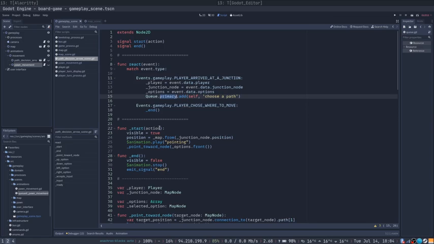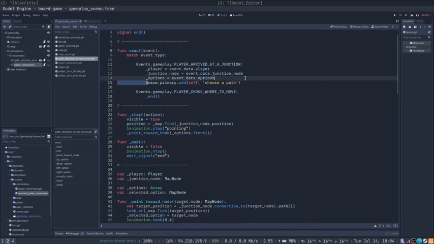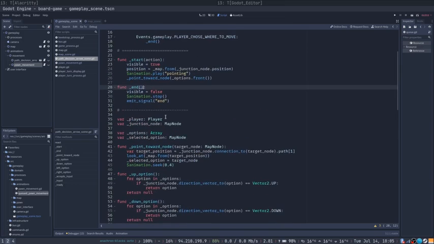Once you add them to the queue, you have these signals, start and end. When you add it to the queue, that's it. The queue decides, okay, you're next. It's time for your turn. It runs start. This is where we start the animation, and then you decide when to call end. Not the queue, of course. You decide when to call end. The way you do that is you emit the signal end.